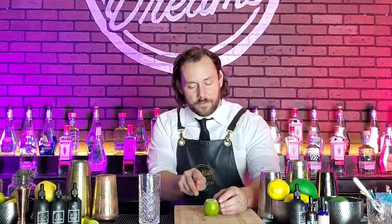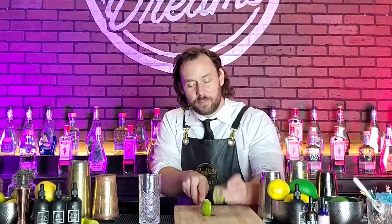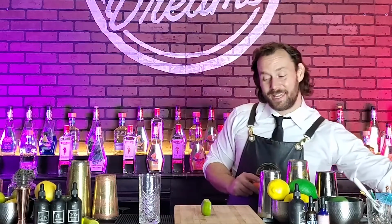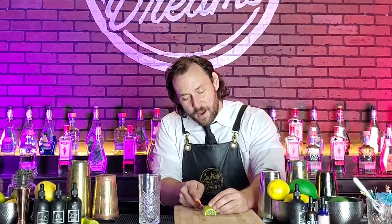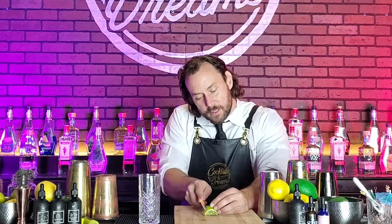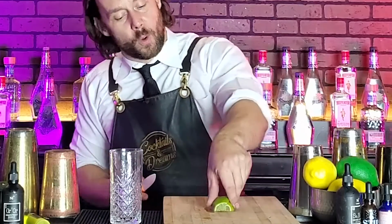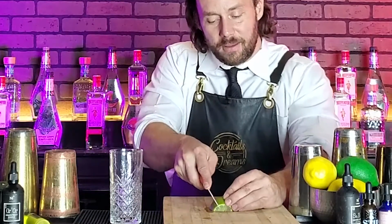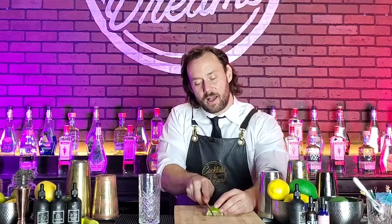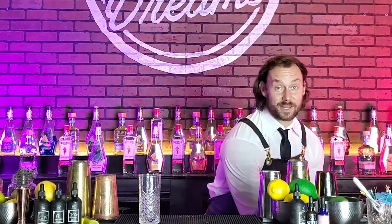We're going to take our knife and slice right down the middle, all right? We're going to put this one off to the side and use it later, but we are going to cut this into wedges. So you want to place it on its belly. We're going to take our knife, put it on a 45 degree angle, and slice outward all the way to the middle of your lime like so. We're going to pinch and roll, and do the exact same thing on the other side, okay? So we're going to put these limes off to the side.